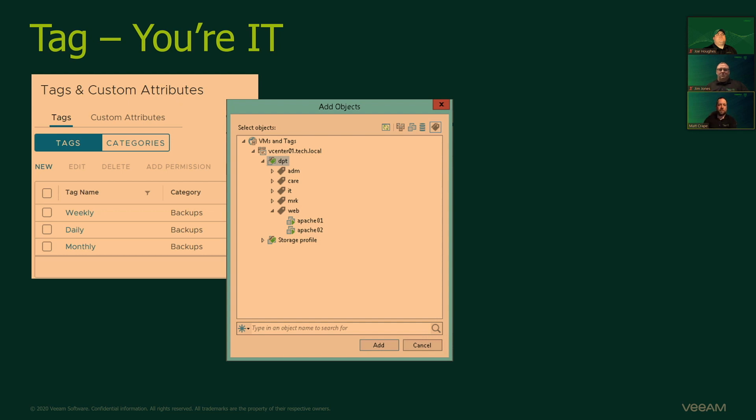So, to make things simple, if you're not familiar with vSphere tags, you create a category for the tag, and you assign tags to that category. So in the example here, you've got weekly, daily, monthly. Then within Veeam, you could just say, hey, make a new job, click on the little tag icon. By default, it's not that, it's VMs. But click on the tag icon, choose a tag, so you can go through and basically build out the rest of the job the normal way, figure out schedules, all that sort of stuff. And what's handy is you basically make jobs based off of, hey, I want all my domain controllers in this one, so you just tag them as DCs. I want all my SQL servers in one, tag them as SQL.